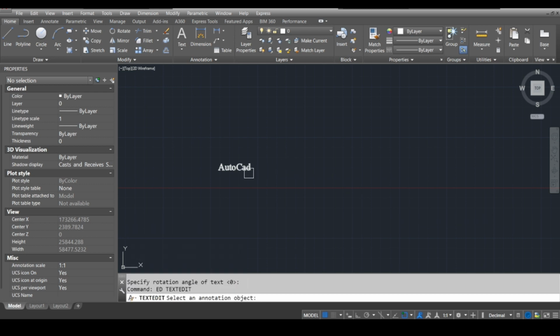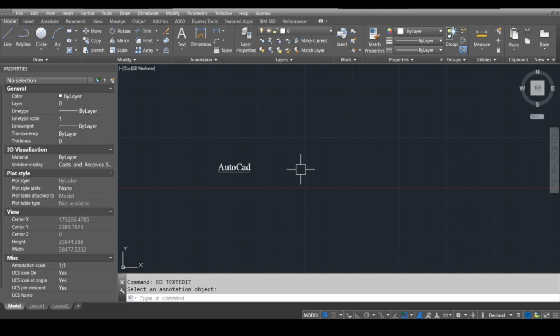Then select the object or the word AutoCAD as the annotation object. And then we will type the %%U at the beginning of the word. Okay. Now, our text has been underscored.